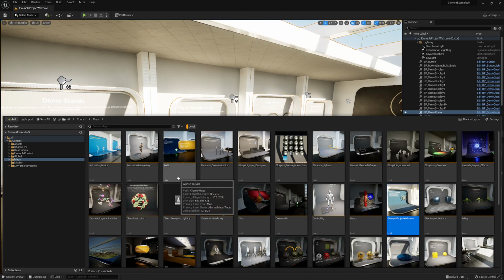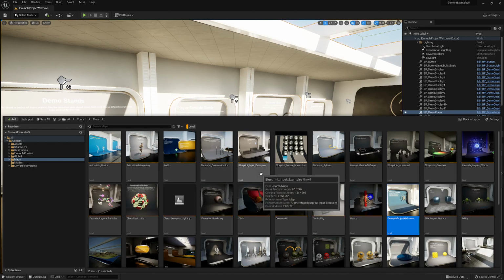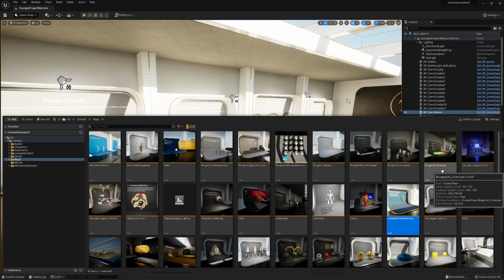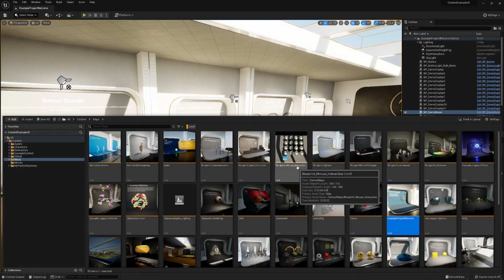And you'll see here we have a whole lot of stuff. What we're interested in particular, I guess, is the blueprint stuff, but there's really a lot more in there. So you can see if we go up to here, we've got blueprints overview. We've also got advanced things like render to target, blueprint splines, a bit of mouse interaction there, which is kind of interesting to see. And if you want to work out how to do something, it's really useful to come into here and see how they do it. And you can take that and make it your own, I guess. That's what we're going to look at today.